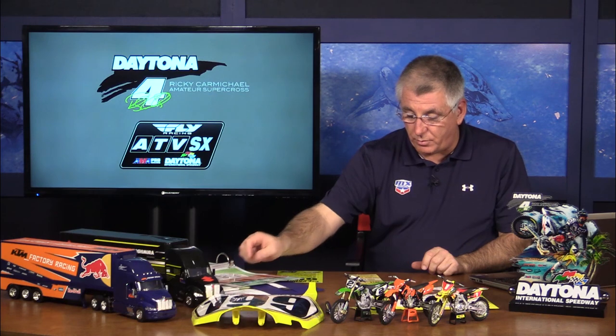For those of you that were lucky enough to get a hookup, and we sold out rather quickly, it's the same program. It's a two-part pass. This part here, the long part, will go on the camper. This part down here will be on the tow vehicle, and again will allow you free ingress and egress in and out of the park. And again, we'll show you more about where you will park in just a moment.